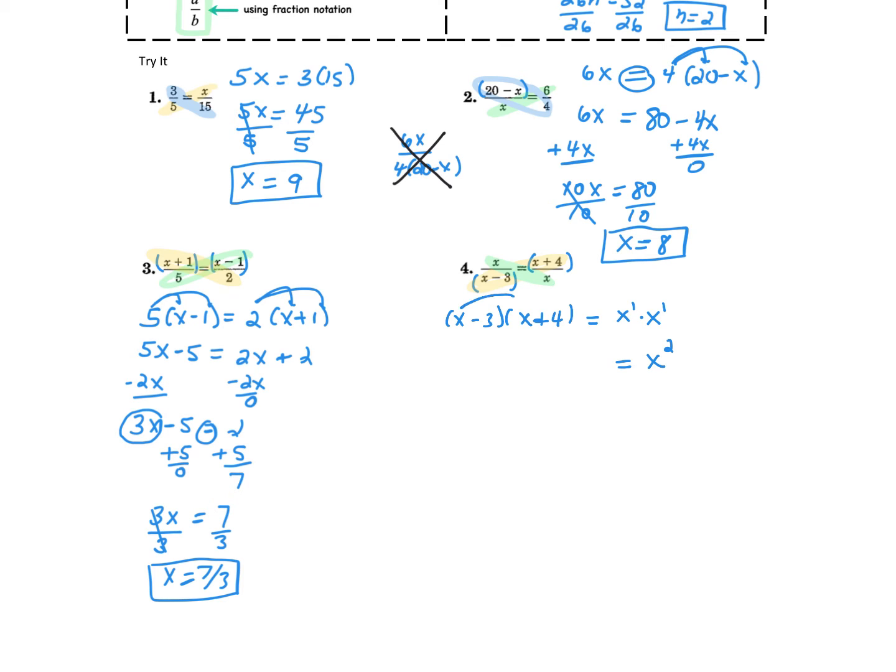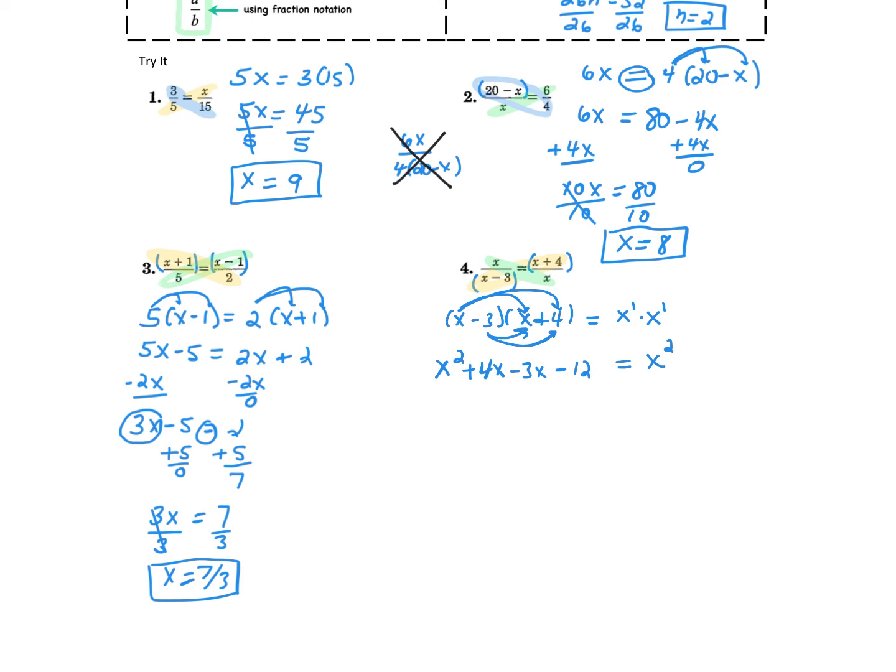On the left-hand side, we have to multiply or distribute in here. Sometimes people refer to it as the FOIL method for multiplication. You have to make sure everything in the first set of parentheses gets multiplied by everything in the second set of parentheses. So the first terms I would do are x times x, which gives me x squared. Then take that x times the 4, and that would be positive 4x. Now go to the negative 3, and negative 3 times x is negative 3x, and negative 3 times 4 is negative 12.